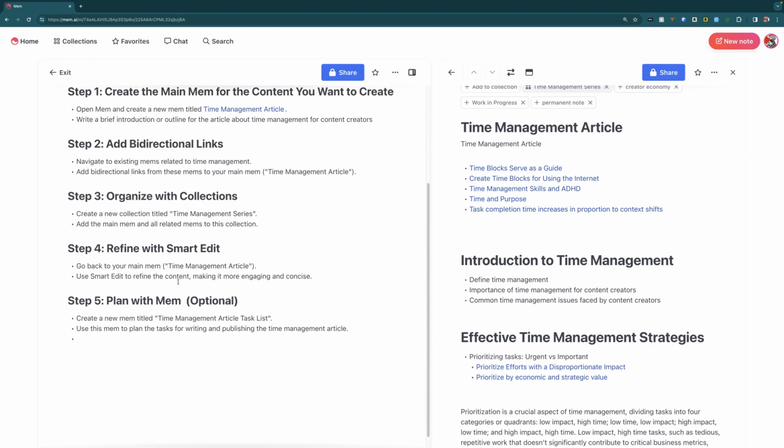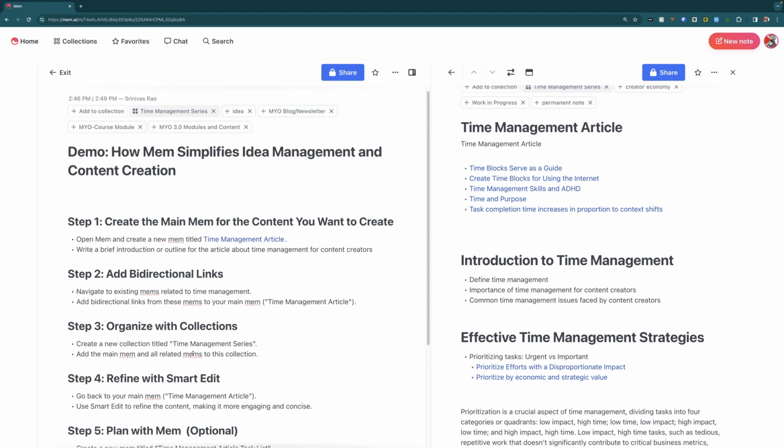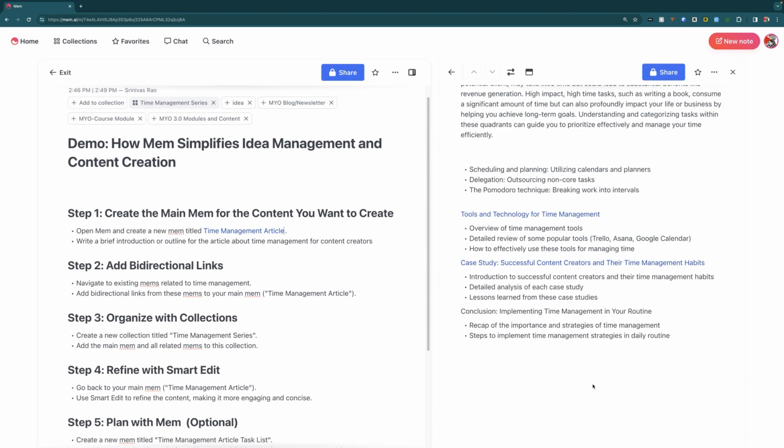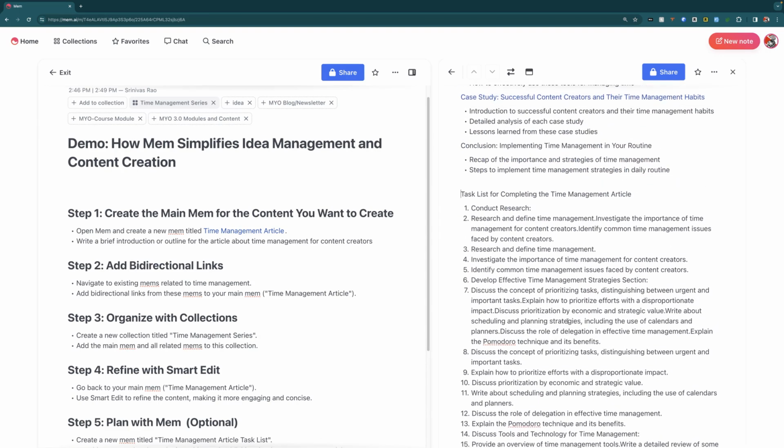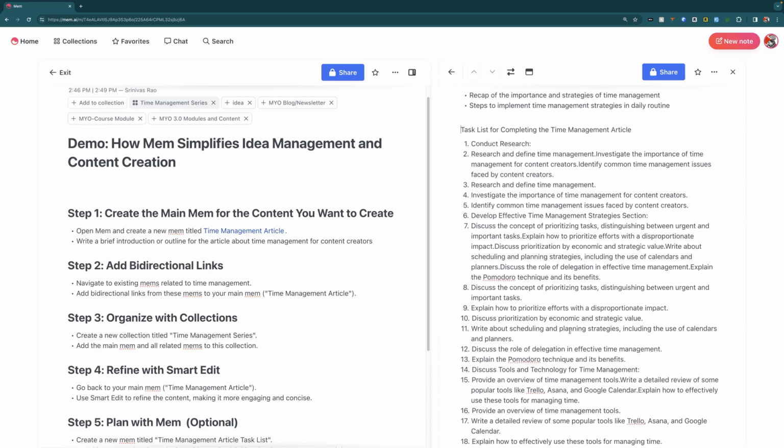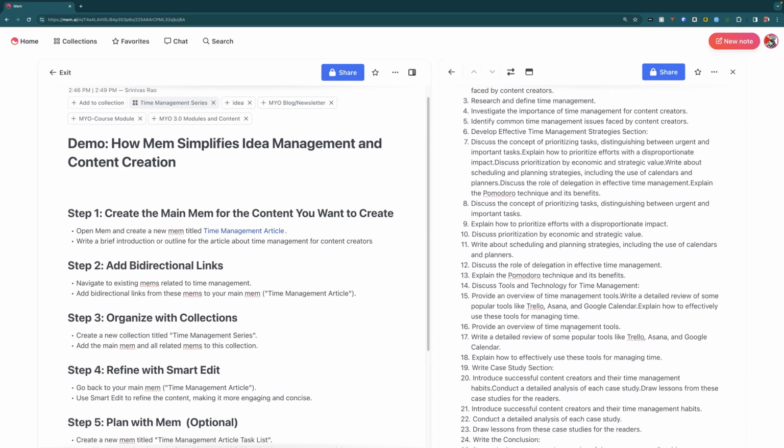And then finally, this last piece is completely optional. But if you wanted to, we could actually have a list of tasks to publish the content. And what I'll do is I'll just say, generate task list to complete finished content. And so we can even use Smart Write and Edit to help us in the process of planning out this piece of content. So in a lot of ways, this really simplifies idea management and content creation. It kind of gives you the freedom to capture ideas as they occur, revisit them whenever you're ready, and kind of work at a much slower pace that is much more reasonable.